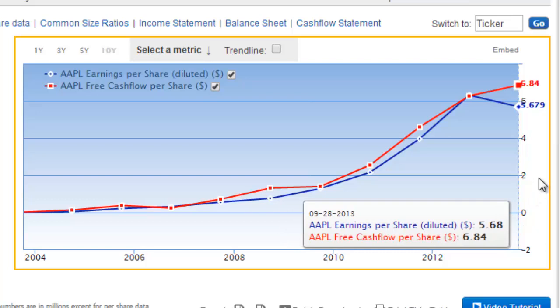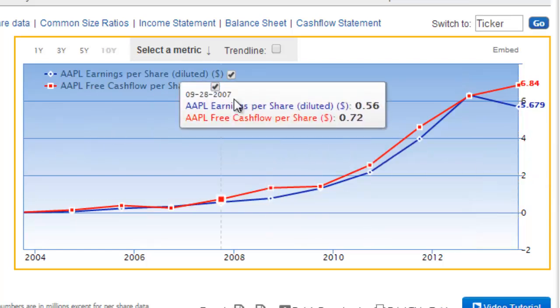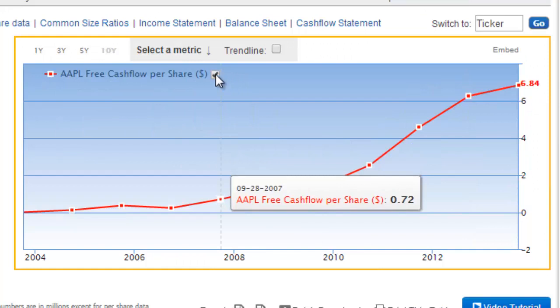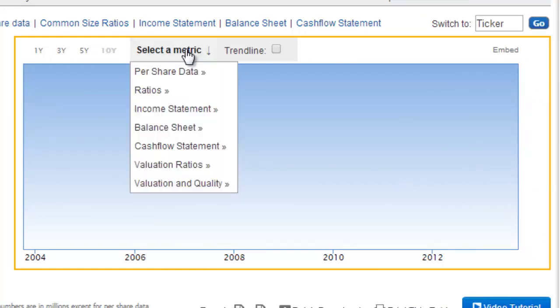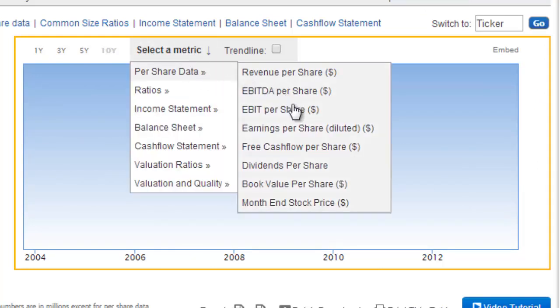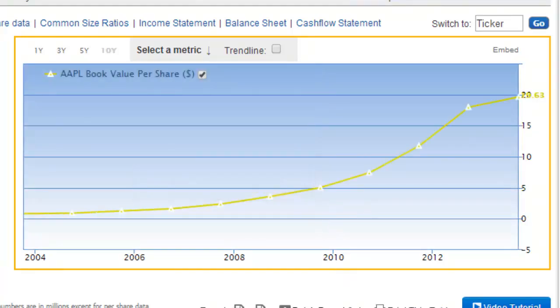This is unsustainable and could be a sign of earnings manipulation and could indicate that a company might soon run out of cash. Now, let's remove earnings and free cash flows from our chart and add book value per share. While book value says little about the intrinsic value of a company, the development of book value over time can tell you a lot. You definitely want to look for a steadily growing book value. This indicates that the company is actually creating value and is becoming worth more and more as time passes.